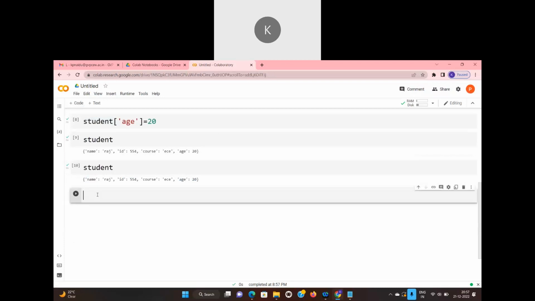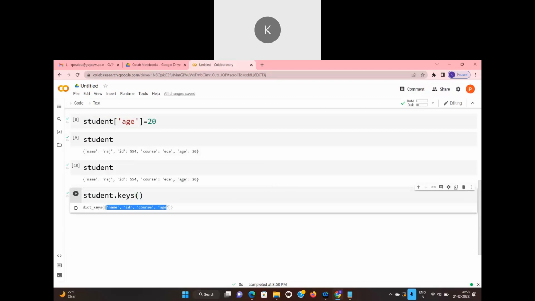If you want to know the keys in a dictionary, we have the method called student dot keys. It displays the keys we have: name, ID, course. Remember one thing, the keys of a dictionary are written as a list. Let's carefully observe. Within the brackets, we have all the keys.